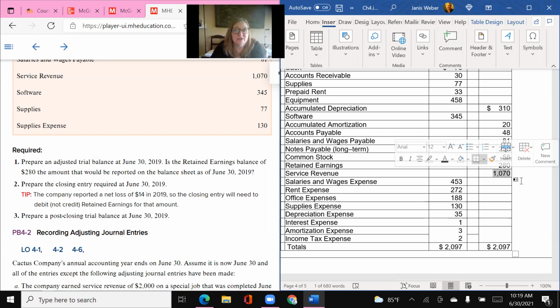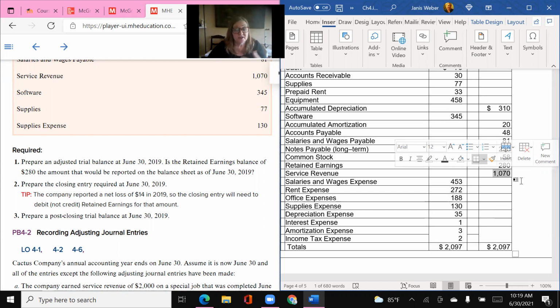If any account has a credit balance and I want to bring it to zero, what would I have to do? Can I make a journal entry for a negative credit? No, you don't ever put negative numbers in a journal entry. So if you need to make that balance go down to zero from where it is, you have to move it to the opposite side. So if it's a credit balance for 1070, I have to debit it in order to clear it or close it. So that's what I'm about to do.